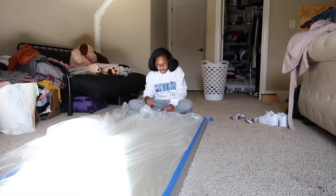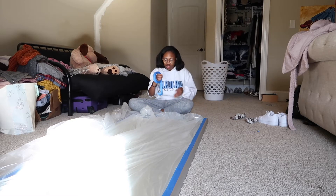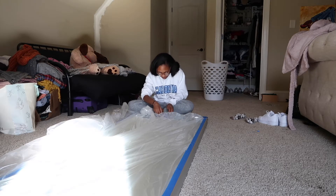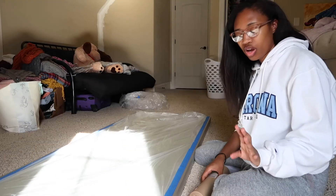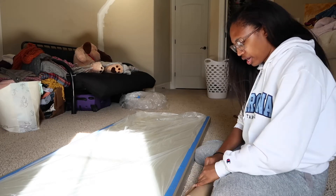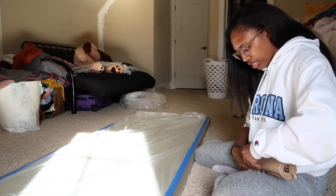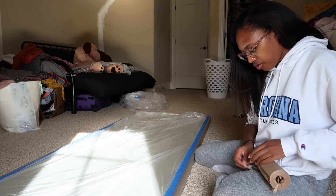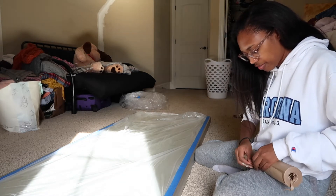We're not going for perfect here. We have long since left the path of perfect. Right now I just gotta get it done because I have to get ready for a Christmas party. So next, I have just put on all the tape and the plastic so it doesn't get on the glass, and now I need to pick this heavy mirror up by myself because everyone just left the house.